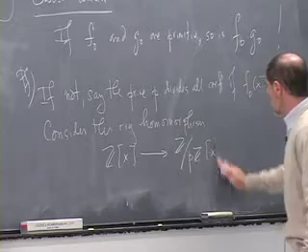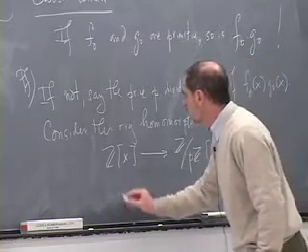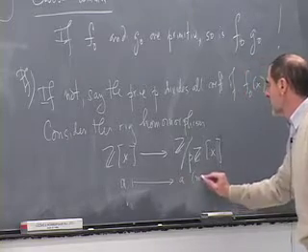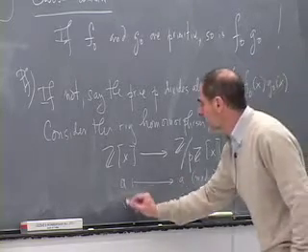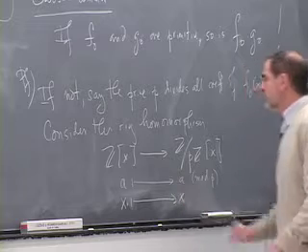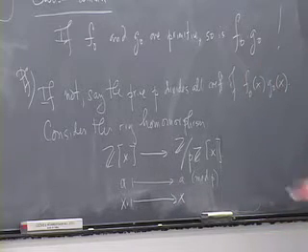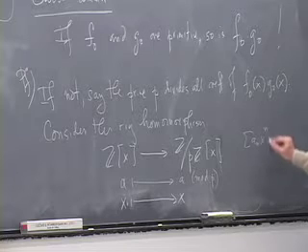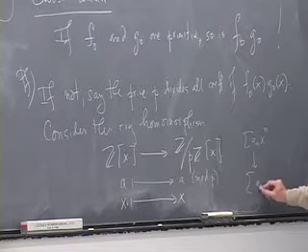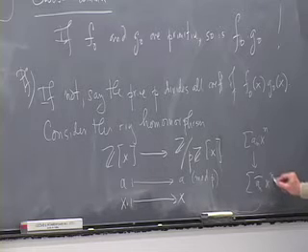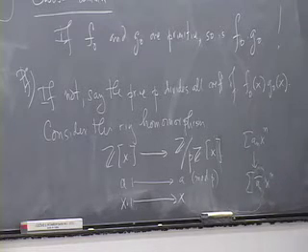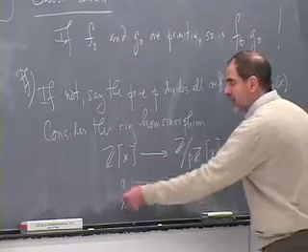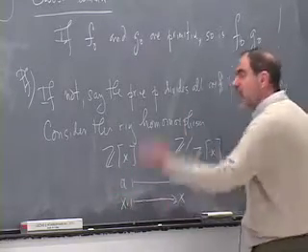That takes an integer n, a, goes to a mod p, and it takes x to x. So it just reduces the coefficients mod p. It takes a polynomial, the summation of a_n x^n, to the summation of a_n bar x^n, where this is the coefficient mod p. That's a homomorphism, because I told you what it does on the integers, and what it does on the generator, and then you just extend multiplicatively.